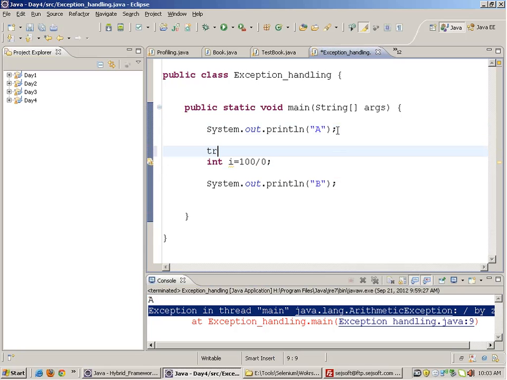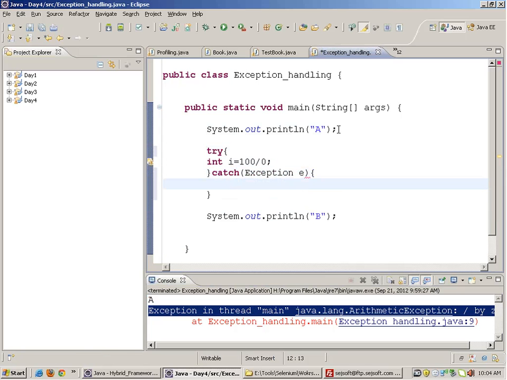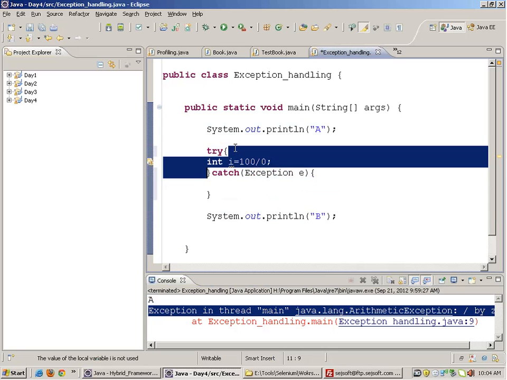What we do, we write try, put curly braces, and after the curly braces, write catch, in the brackets write Exception e. Fine. This is the programming syntax, the way you write it.